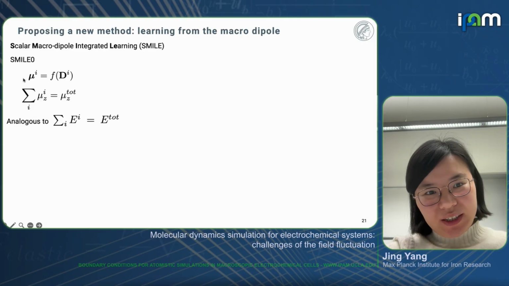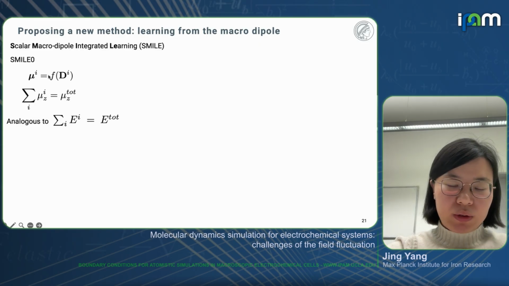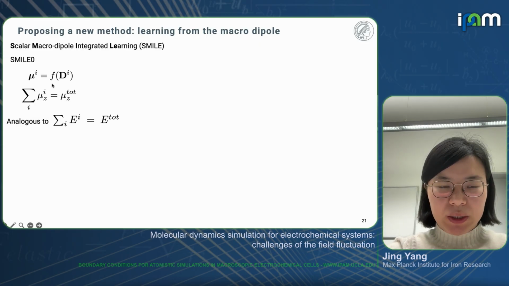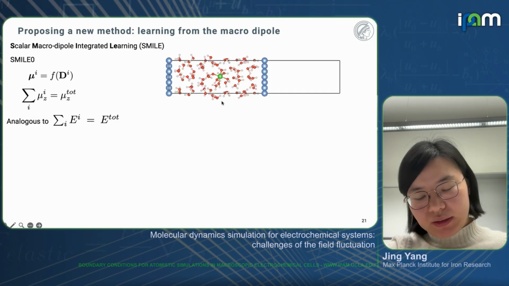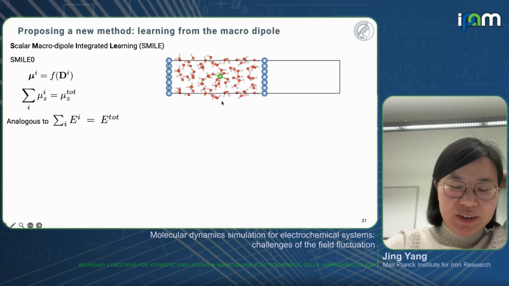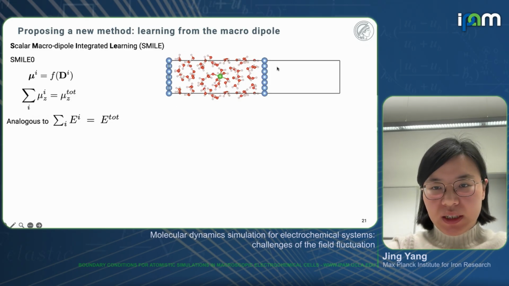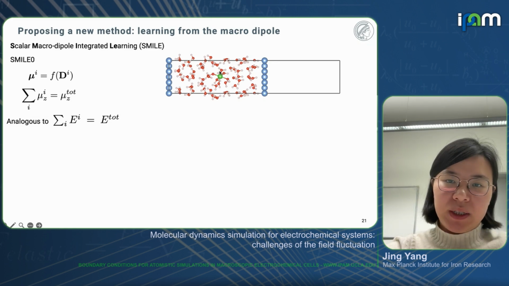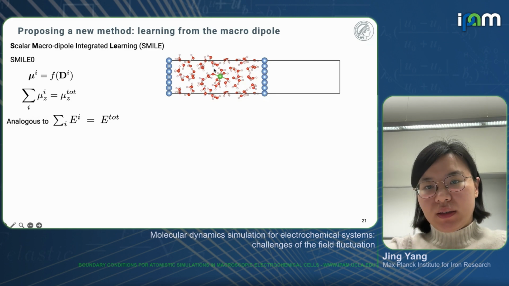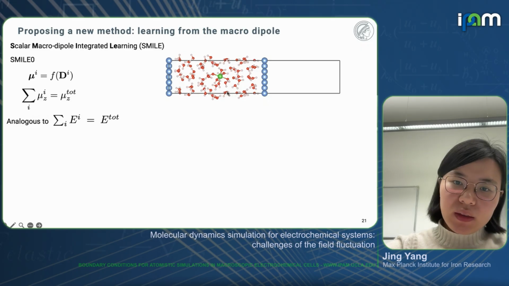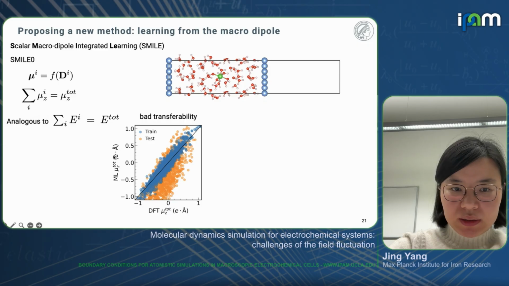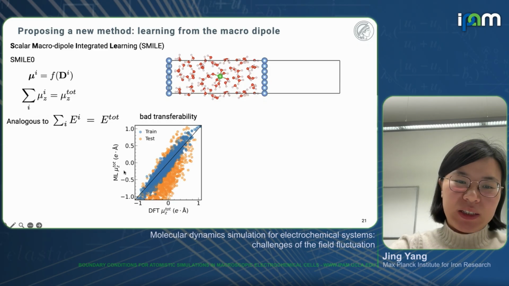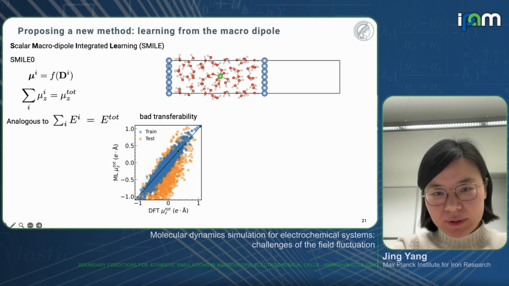Then we just naively applied this constraint and constructed a machine learning model. This model we call the SMILE 0. And I want to show the behavior of this model on this kind of slightly more complicated system. So we still have the two neon electrodes, but here we also have a magnesium 2+ ion, and the compensating charges are sitting equally on the two neon electrodes. What we found is that the machine learning model can indeed predict the total dipole of the system once they are trained on it.